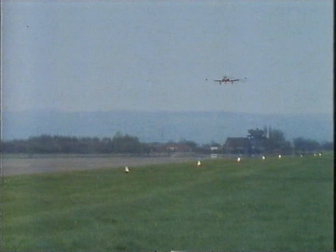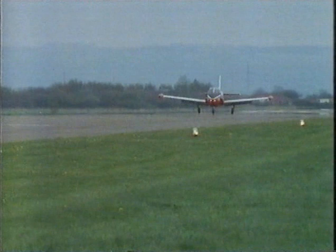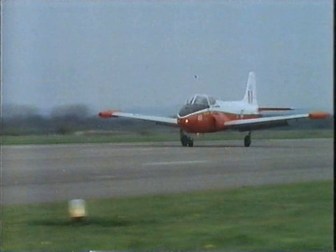The most dangerous part of flying is landing. When they've made three safe landings with the instructor alongside, they're considered ready for a solo flight. You've got to use your own judgment. The whole thing is about using judgment when you're going to send a guy off solo. Basically, you've got to decide whether or not the guy can manage it on his own. It's very nerve-wracking because obviously you don't want him to make a mistake.